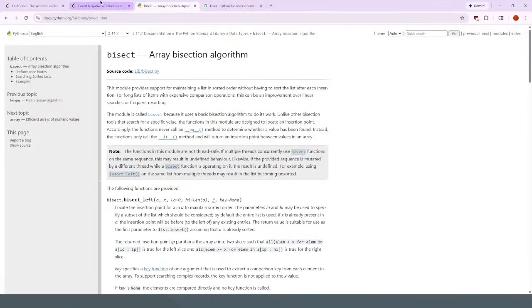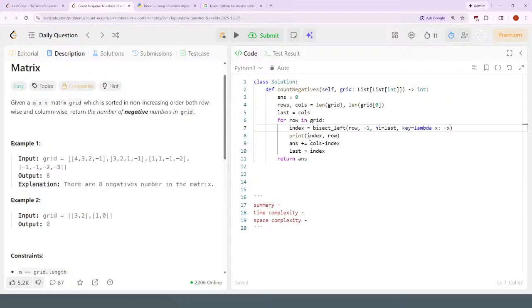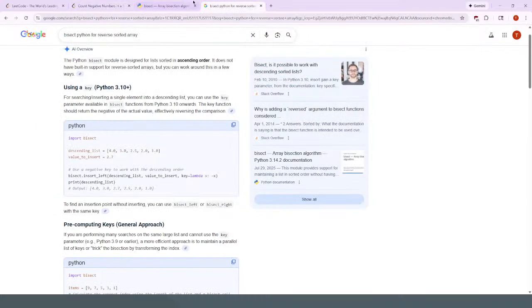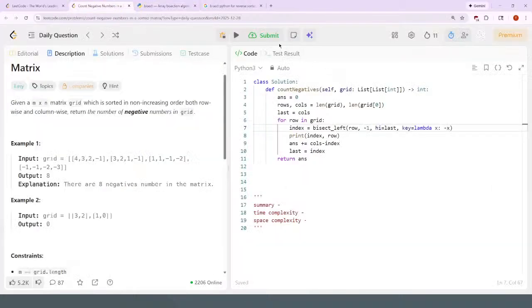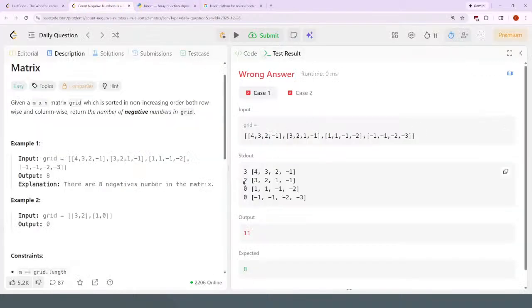Yeah, we're searching for... I'm not sure why this is giving me 2 for this one, because I'm searching this row for -1, where I insert -1, bisect left, indices 0 to 3, and somehow it's saying it's 2, so it's asserting -1 before the 1.